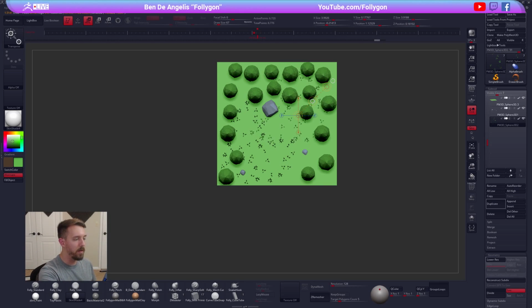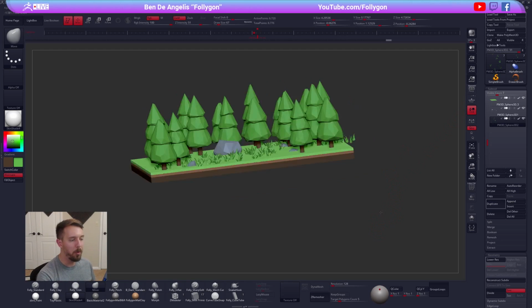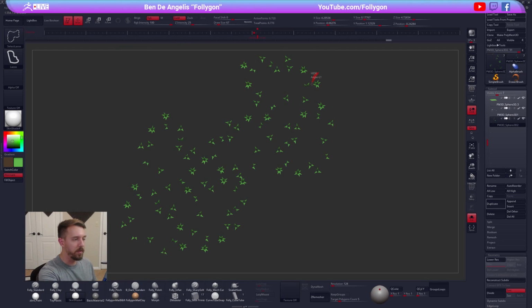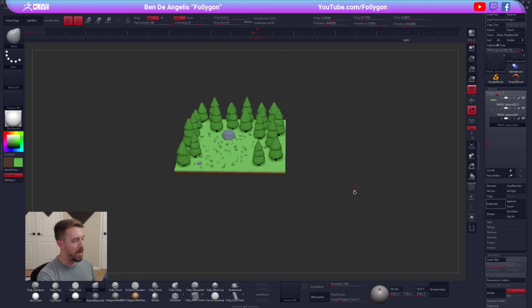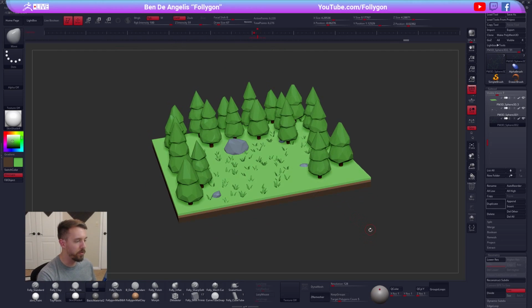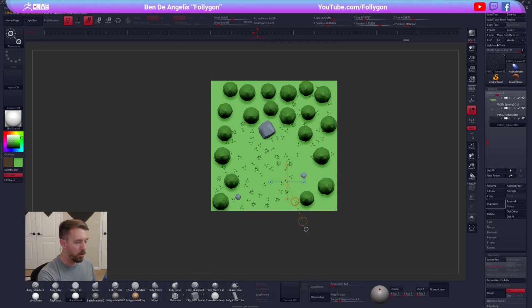Like I said, very easy and simple to set up, but what I recommend doing after you start to set up some of this stuff is that you go back through and clean it up, make sure that there's not a ton of repeating texture to the grass. There's not stuff that is interpenetrating your trees or anything like that. I think I'll do a quick little check to make sure that's not happening too much, but just for the sake of time here for our demo, we will carry on.